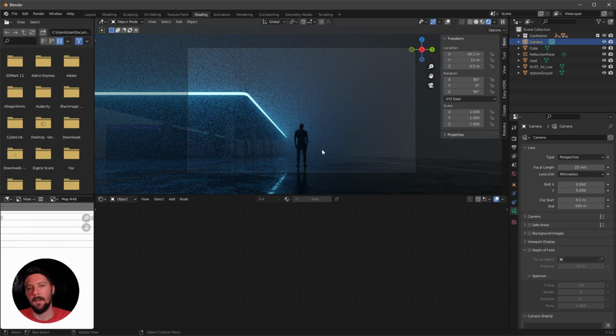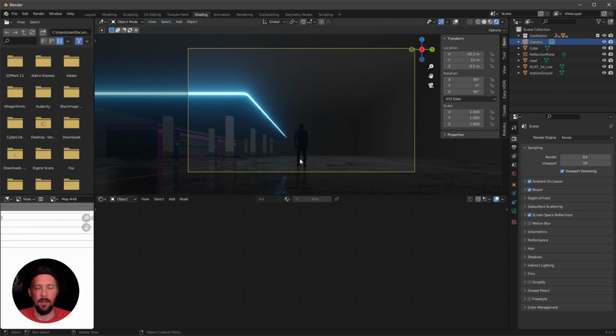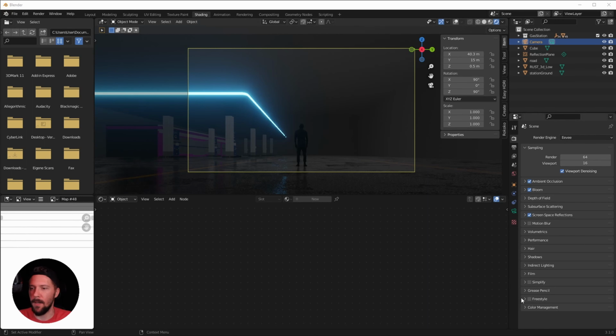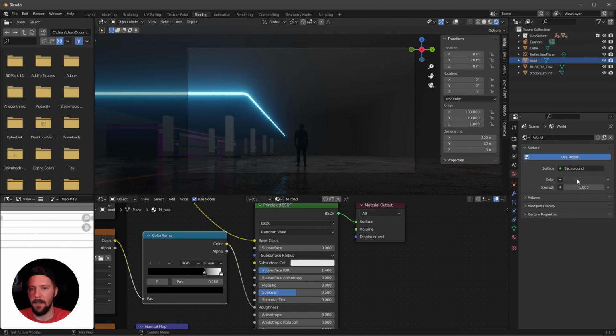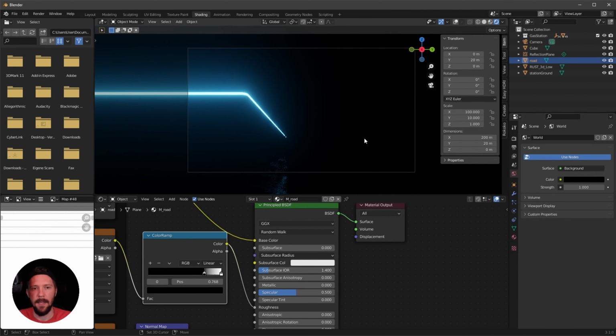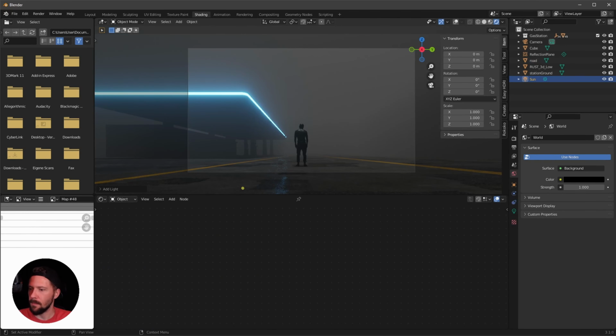And with cycles it looks a little bit better because cycles uses the illumination as a light, and Eevee does not do this. So when we're changing back, it looks not so cool. To change this, yeah, we have to add here another light for the scene, and now we can go ahead here and change the color to black and bring in here a new light, which will be a little sun.